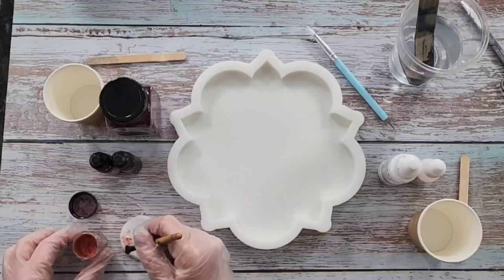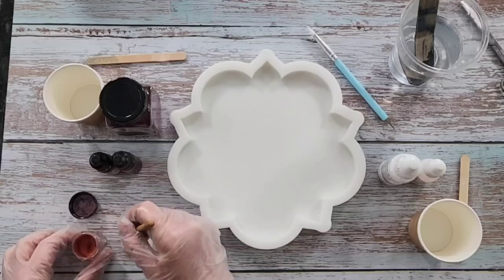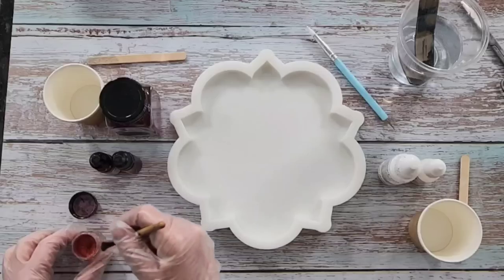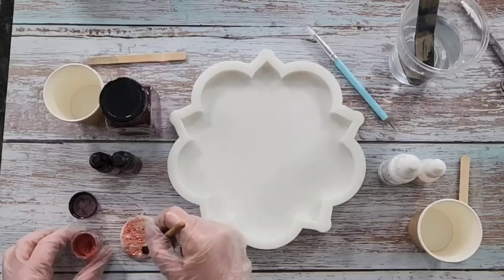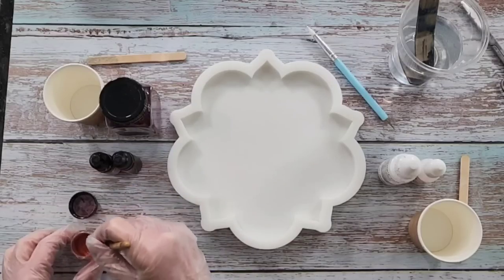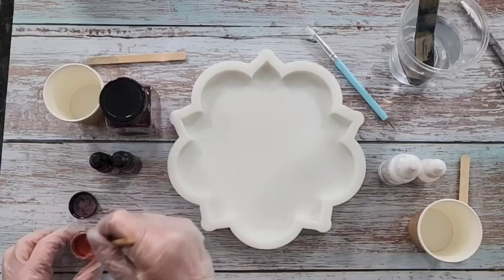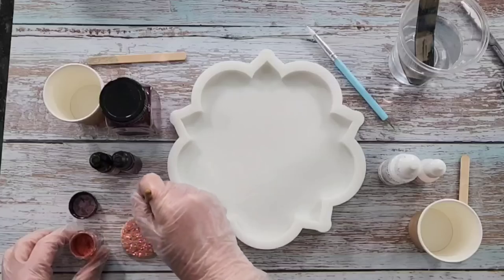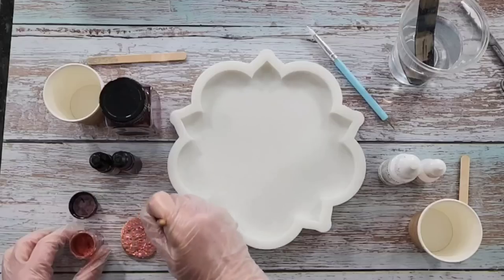So rather than just have plain druzy crystals in the center, which are really beautiful as well, but I've done that, I just thought, I wonder what would happen. I'm not gonna pour black on it, but you never know. If it works nicely, if it blooms, I may do a background. I'm not going to turn this one into a bowl. It's just going to be like a tray, a plate, something pretty to look at. And you can put it in a little plate stand and just display them. You don't always have to turn them into a bowl or a tray or something.